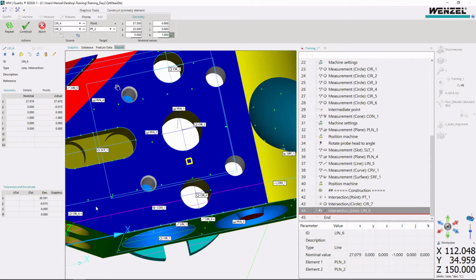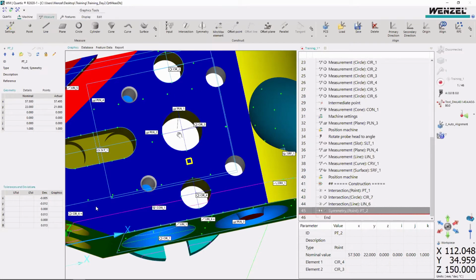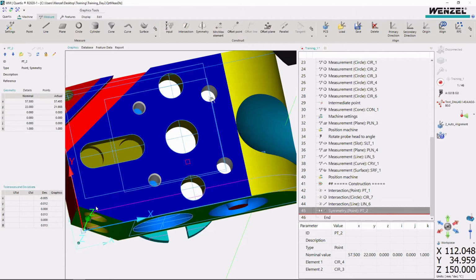Then you can see basically the interface is quite similar. So just now during the intersections elements, we have the source first, and then targets, and then nominal value. And then in here, the symmetry element, we also have the source, targets, nominal value. So it's quite simple, as you need to choose from the source first and then find the target. That's it. Okay, so this is to find a symmetry element out of the two elements.